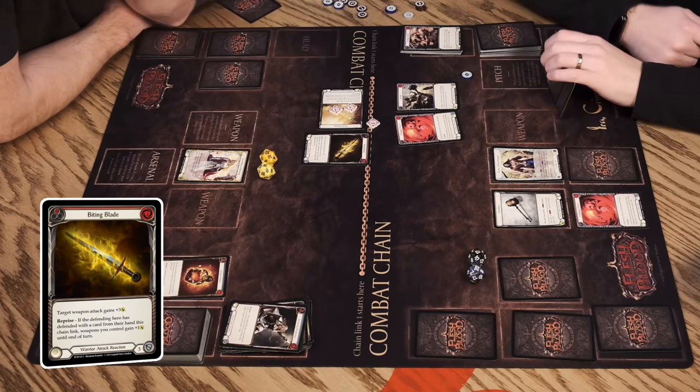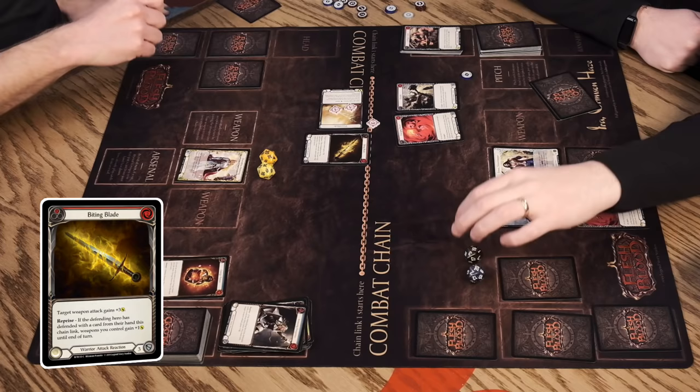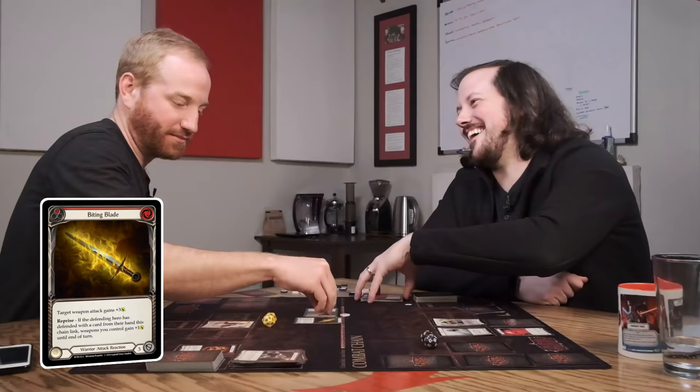All right, it's eight to your what? Six. I am not doing anything right now. I've got nothing either. All right, I take two. I have one health. Ridiculous. All right, and that's the end of that. Ridiculous. And here we go.